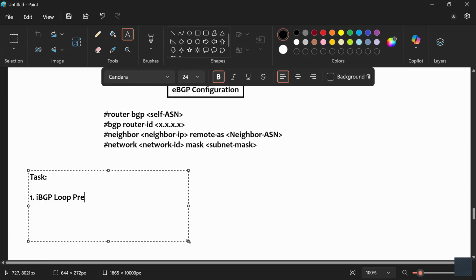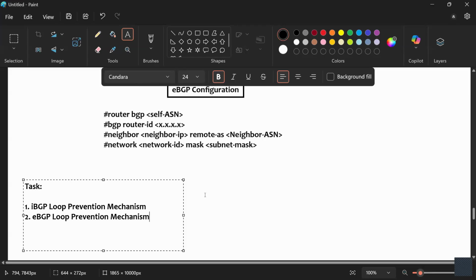IBGP loop prevention mechanism, and same thing for eBGP as well, eBGP loop prevention mechanism. These are the two tasks. Okay, clear?